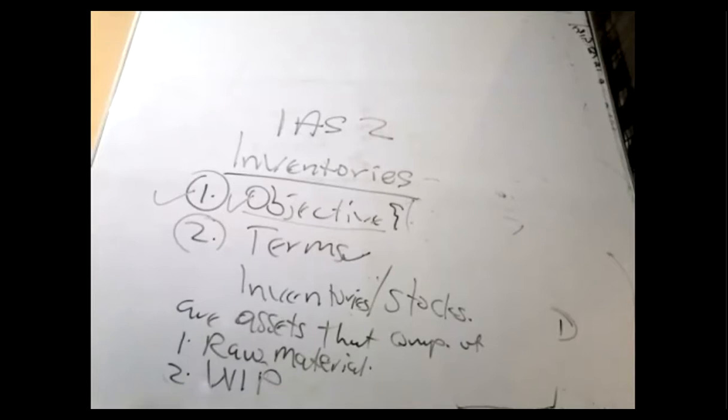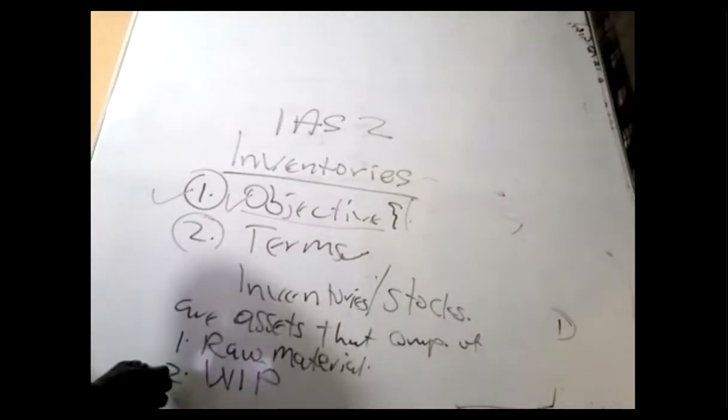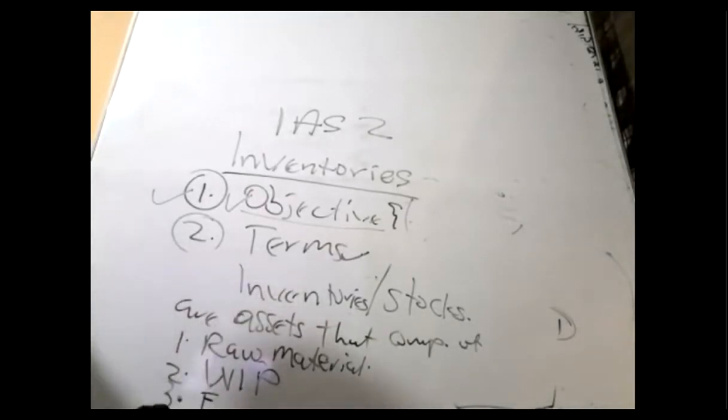At the date that we're going to the financial statement, some of the goods are uncompleted. It's semi-finished. So how do you treat those figures or those values? We are saying that they are assets, or current assets. Number three, it's made up of finished goods.